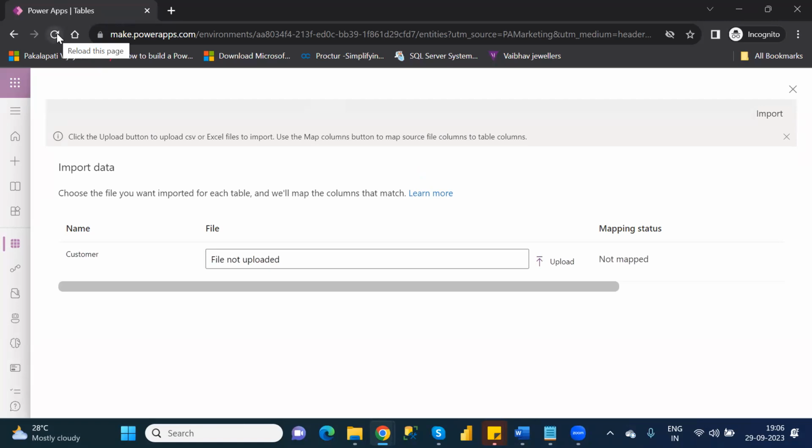If you refresh the browser and then click on import data from Excel, it will work.